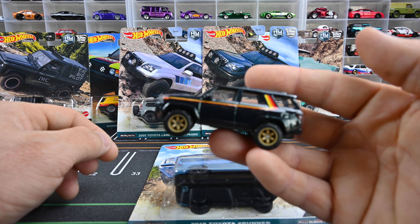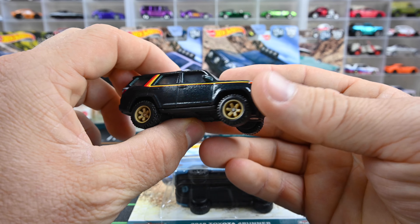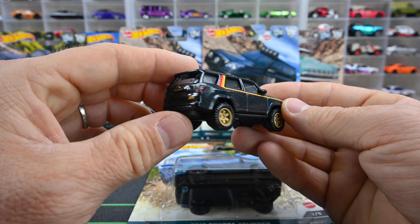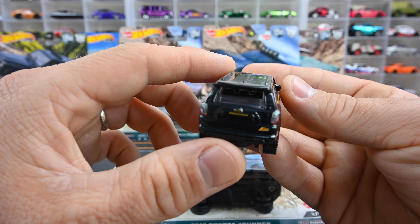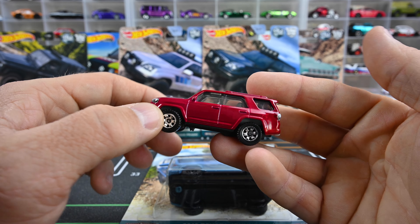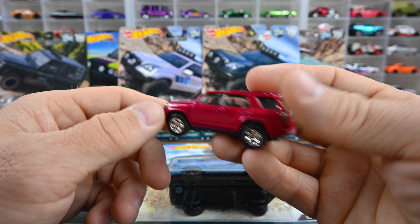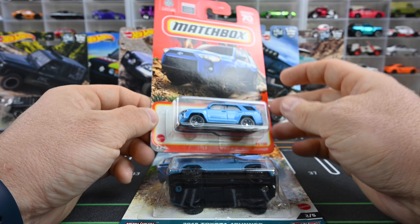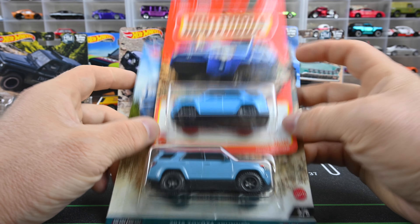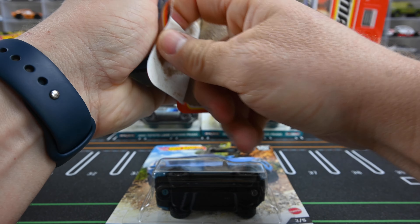This Toyota 4Runner in premium — last year we saw it in Boulevard with this awesome limited edition TRD Boulevard black with a sparkle paint that looks really cool. I love it, and that back window rolls down too — super cool, that's one of the cool features. Talking about basic and Matchbox, we saw an awesome red one last year and also a blue one, so this will be pretty much the closest color. Let's go ahead and get this thing cracked open.